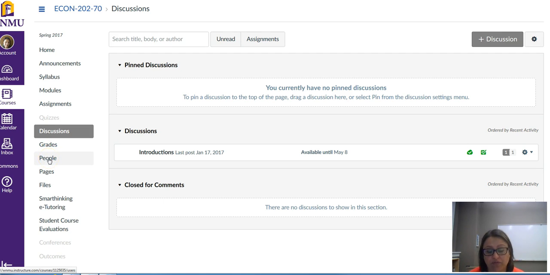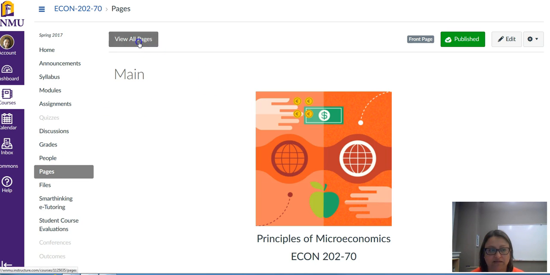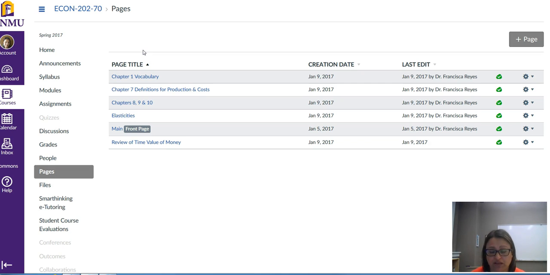Here in People, you'll be able to see everybody that is in the class. Another one that I wanted to show you is pages. Throughout the semester, I'll upload a lot of pages in content. Basically, I'm putting a lot of content about microeconomics as a page. Sometimes this is like a summary of the book.